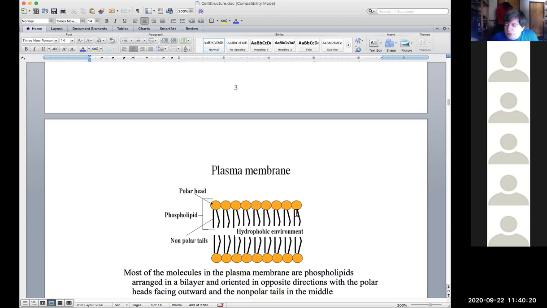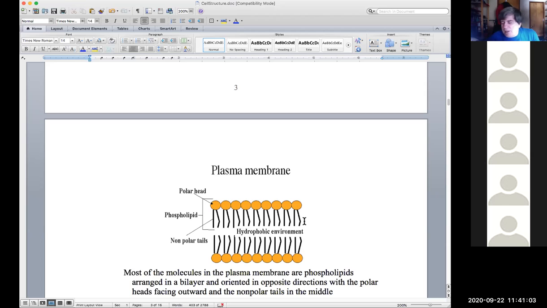But if we look at most of the thickness of this membrane, most of the thickness is hydrophobic. It has nonpolar bonds. And we know that water doesn't mix very well with things that are hydrophobic, that have nonpolar bonds. So what this means, the water on the inside of the cell in the cytoplasm is trapped. It can't get out. It can't go through the membrane. Why? Because this nonpolar hydrophobic layer is too thick. On the outside of the cell, the water and whatever is dissolved in it can't get through the membrane to get inside, because again, this nonpolar section is too thick.